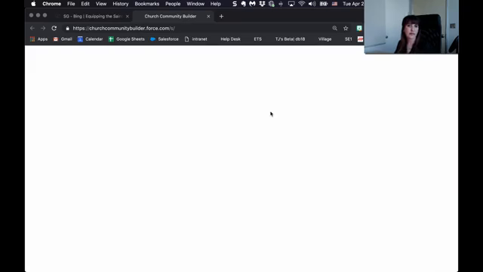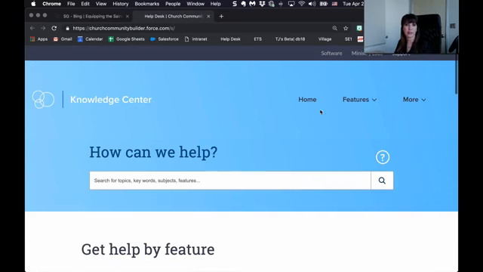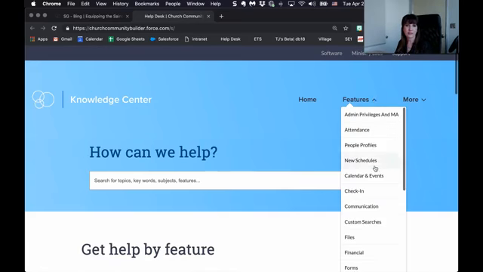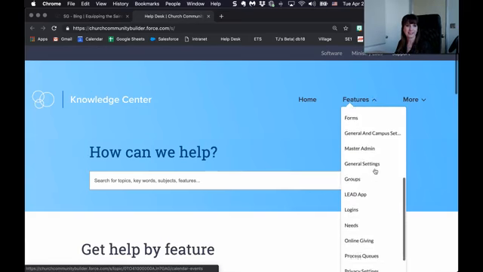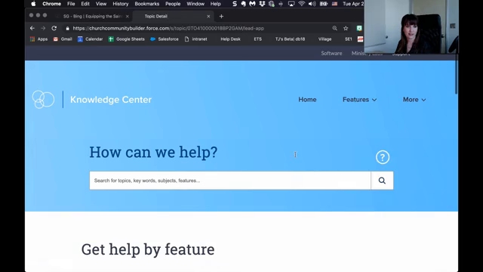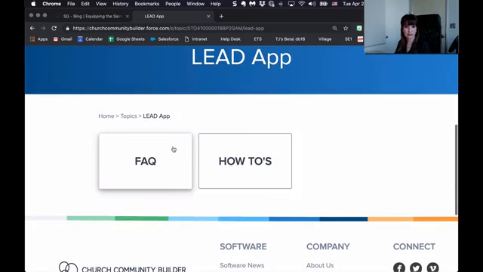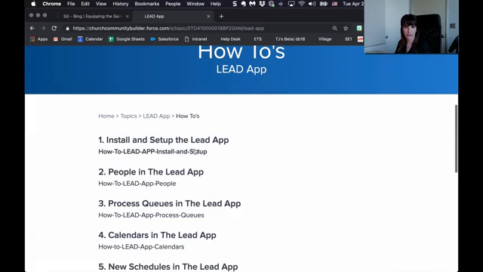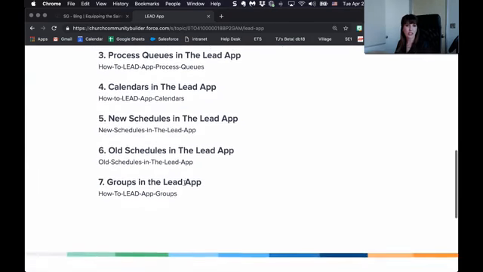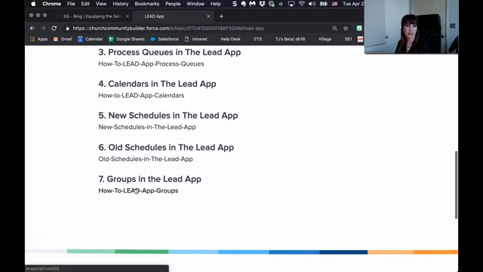To access information about the Lead app, you can simply click on Help while logged in, Help again, and then under Features, choose Lead app. And then you have frequently asked questions and how-tos. To install and set up the Lead app, you'll have instructions here, and then managing a group, you'll have that here.